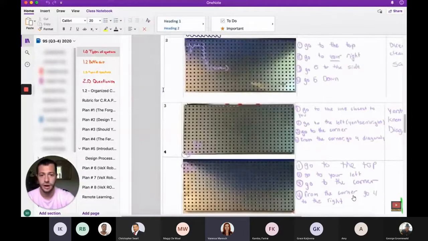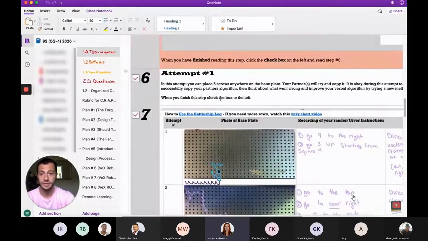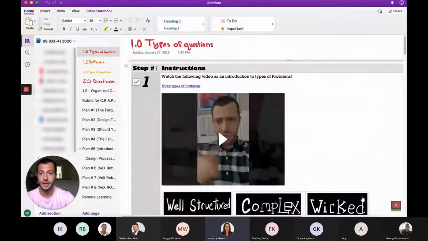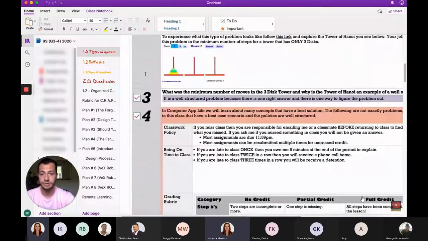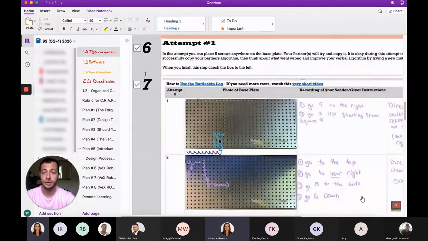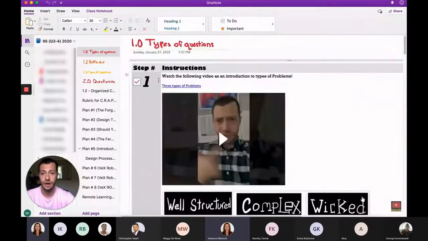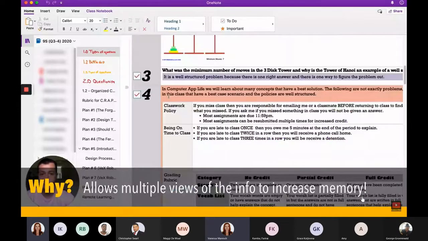Now, the benefit of using OneNote is you can have multi-step activities where if you design a lesson the way that I do, which I'll show you guys how to do in a little bit, you can say, okay, guys, on Monday, I want you to do steps 1 through 3, Tuesday 4 through 7, and so on. So you can break it up where you have one longer lesson where they can check off how they work as they go.